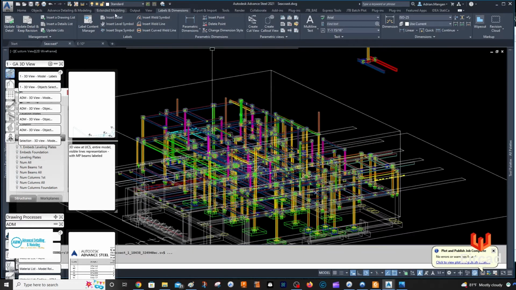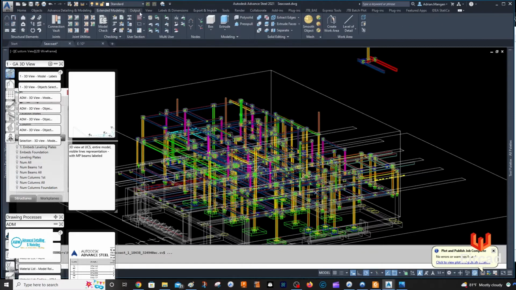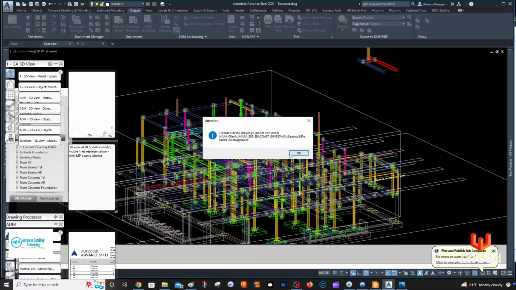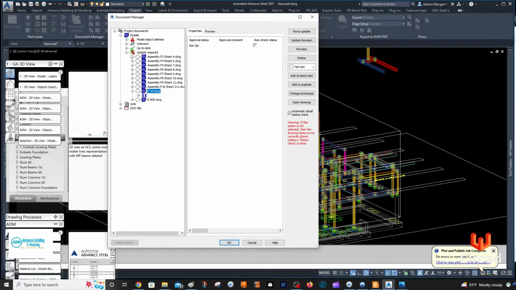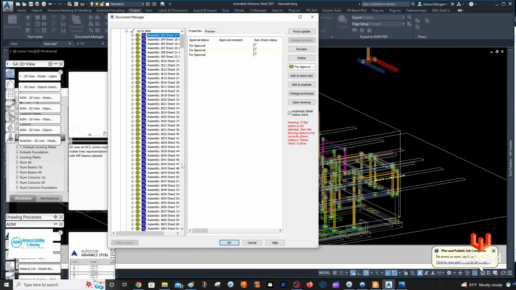So if you go in here and go to your document manager, output document manager, okay. So what was happening here was I was coming in here and selecting all my assemblies and plotting them out, and then I was doing my single parts, but it was crashing in the middle. So it would waste like 10 minutes or more, and then it would crash and I'd have to try again. I tried to batch it, plot in like 20 pieces, 10 pieces, wouldn't work.